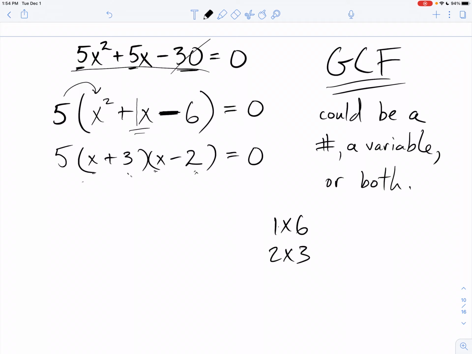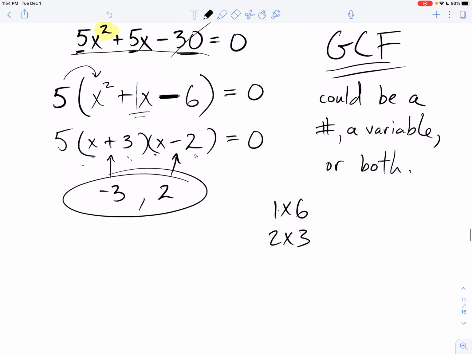So let's finish off. That answer is negative 3. That answer is positive 2. That's what you just found. And why? Because there's only 2 answers to this. Quadratics always have 2 answers. Telling you, it's true. So, by the way, this is the last thing we're going to talk about for this unit. We have more to do, but it's not going to happen today.